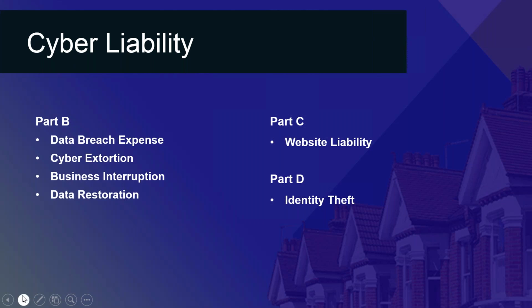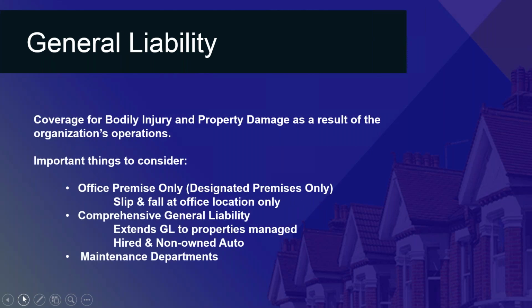Okay, now going on to the next coverage, we have general liability. General liability for a property management company can be varied depending on the type of property management they're doing. What you need to do first is look at the property management company and determine what type of management they are doing.